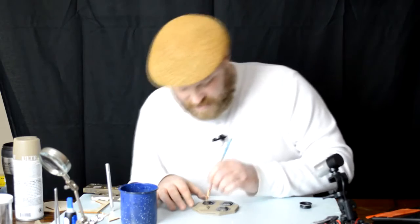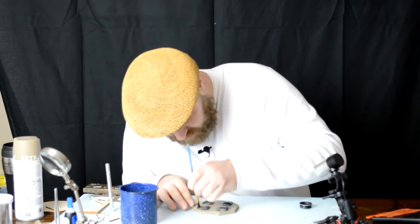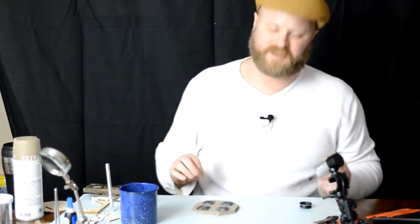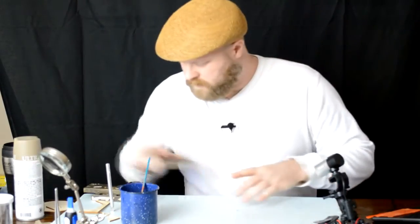So when we come back with our concrete paint, we'll just be covering up the boards on top, and the black is going to show in the crevices, giving added depth. That's done.